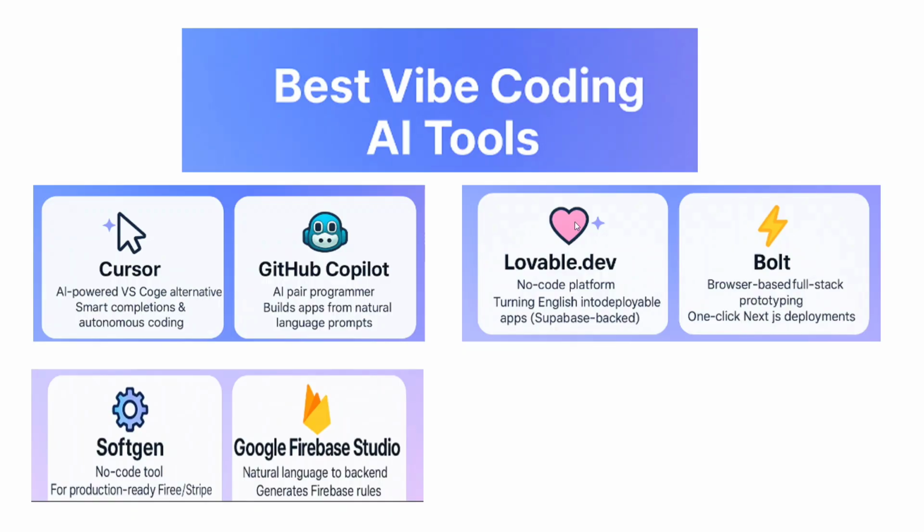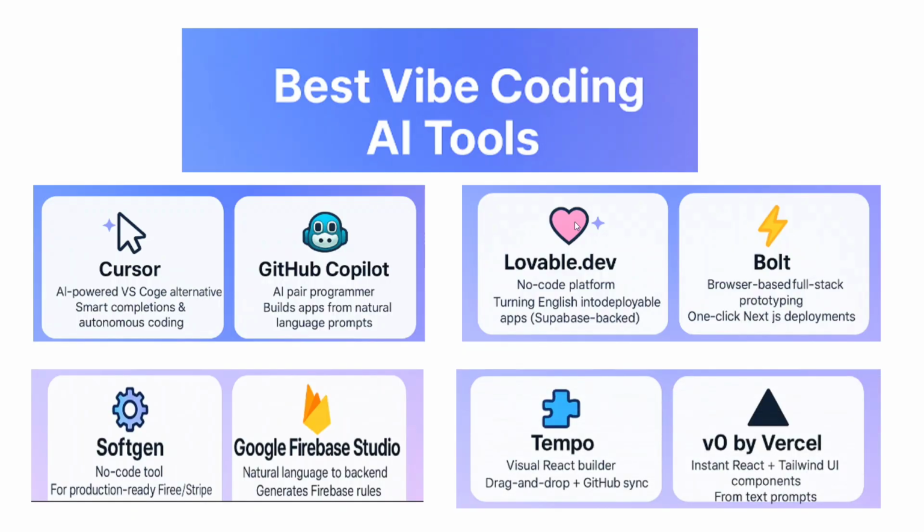While Google Firebase Studio was launched very recently, if you have heard, and it generates Firebase rules. If you know, Firebase is owned by Google, and this is an AI based application built over it. It also provides you with quick deployment of applications as well. Cursor and GitHub don't provide you with deployment based facilities, but Firebase does. Do remember this. The other two major ones are Tempo and V0 by Vercel, also basically for React builders.